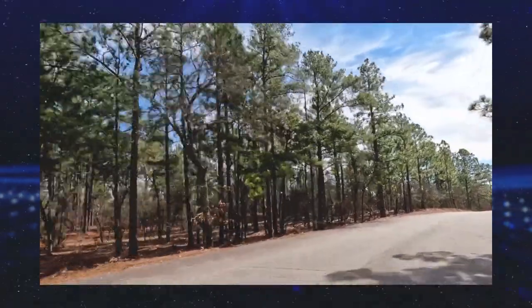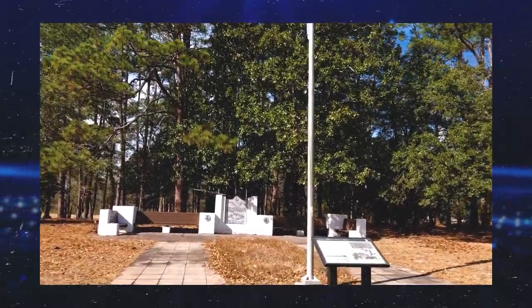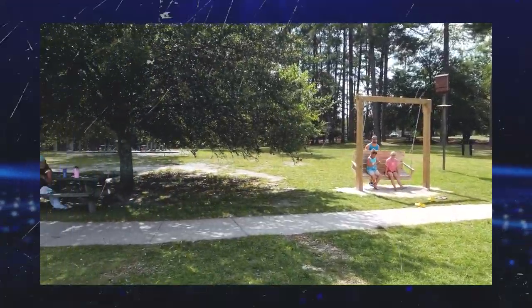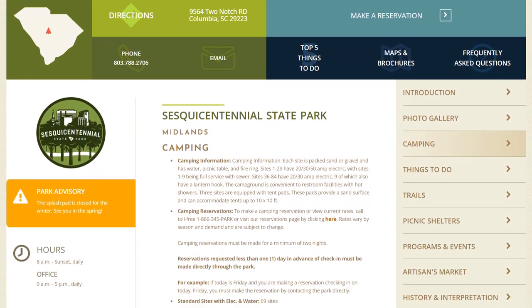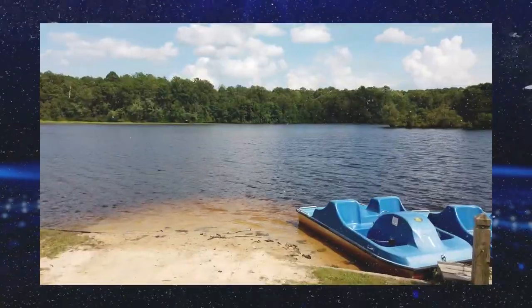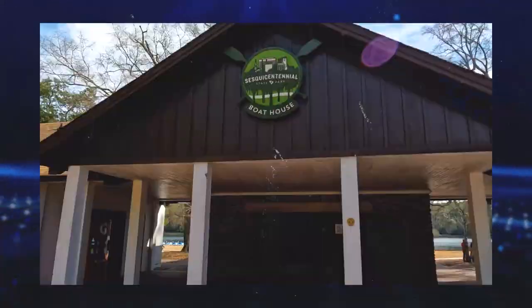On the state and national parks, we're going to talk first about Sesquicentennial State Park. Columbia has a beautiful state park right inside city limits. Sesquicentennial State Park is located in northeast Columbia and is affectionately called Sesqui by locals. Sesqui is a spacious green getaway in the heart of the sand hills region. Once you are immersed in the 1,400 acres of pines, camping sites, and nature trails, you forget just how close you are to bustling downtown Columbia. In fact, there is just a 26-minute drive from Sesqui to downtown, and many shops and businesses in northeast Columbia are just minutes away.